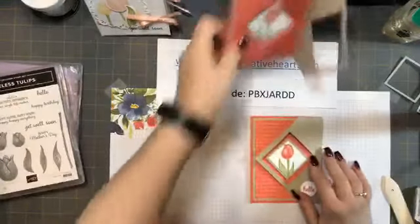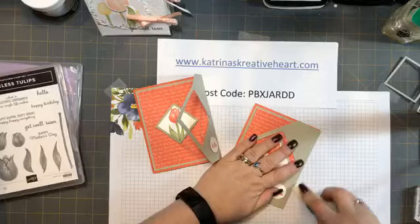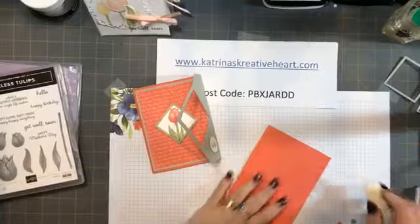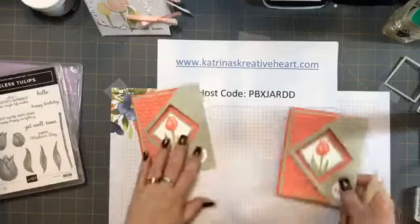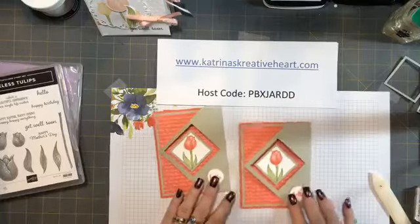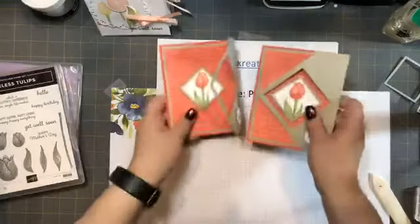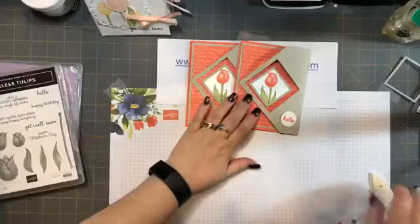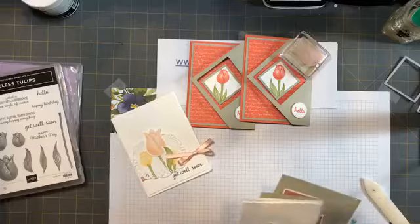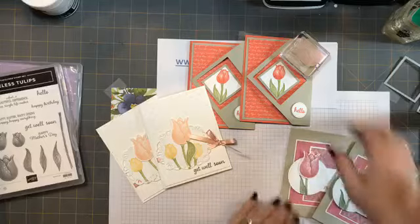Okay, so that's card number 3. It does not like to stay perfectly closed. It does like to bounce open, so definitely a bone folder. And like I said, there is a little extra heft to that, so I would anticipate extra postage if you were actually sending something like this through the mail. So here you have, let's see if we can set that down. And we have our embossing paste, and then we have, there we go.